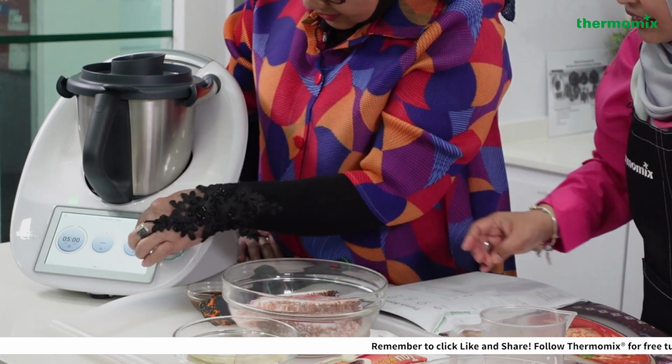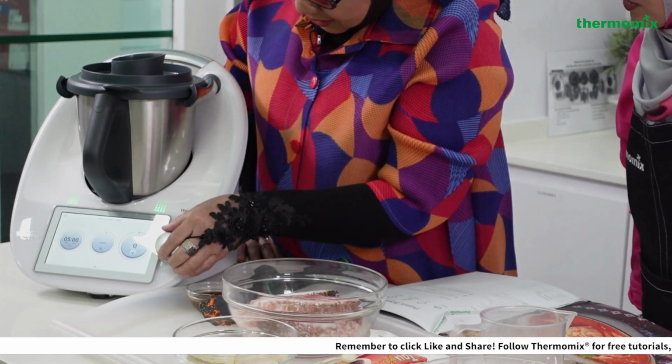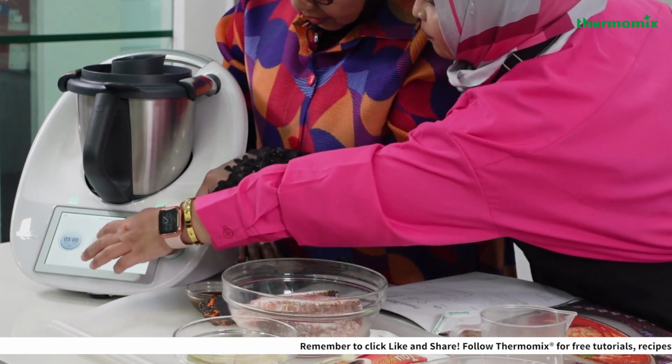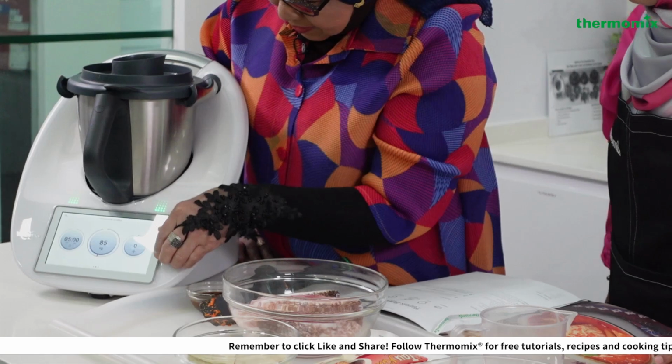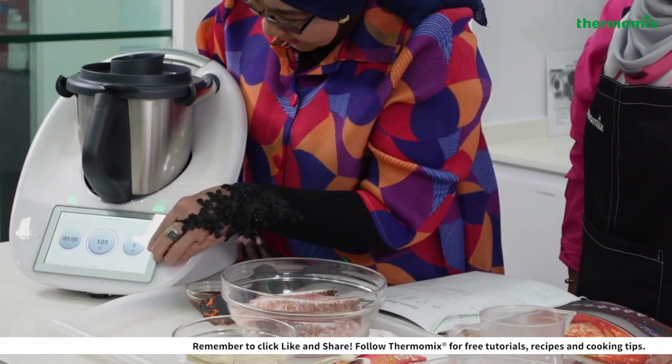Okay. Same thing. Temperature 120, because I'm afraid. Not yet, temperature first. Okay, 120. Temperature first, 120. All this way, to the next, 100.